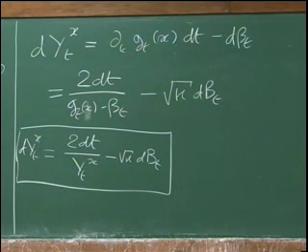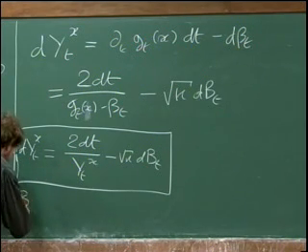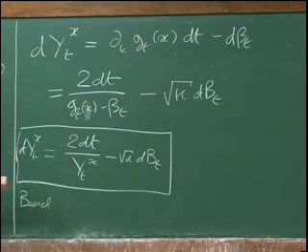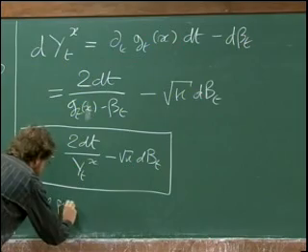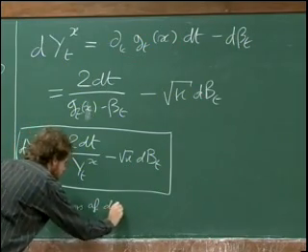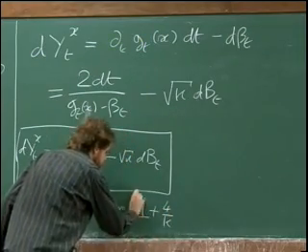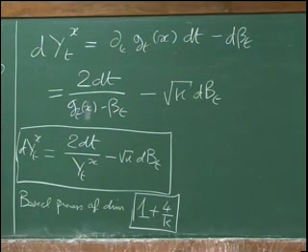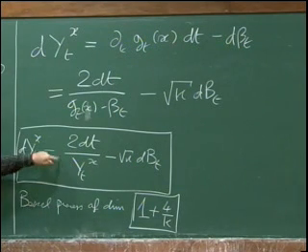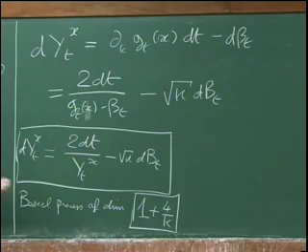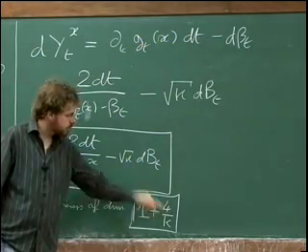And then if you remember what Hugo told you last week, you recognize that this is a Bessel process. Maybe there's a linear time change to put one of the parameters here or here, but that's a Bessel process of dimension exactly 1 plus 4 over kappa. So I leave you as an exercise to look at the definition of the Bessel process in the exercise session, and match the parameters to obtain that the dimension should be 1 plus 4 over kappa.